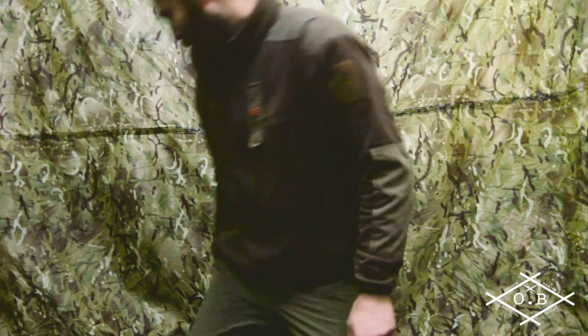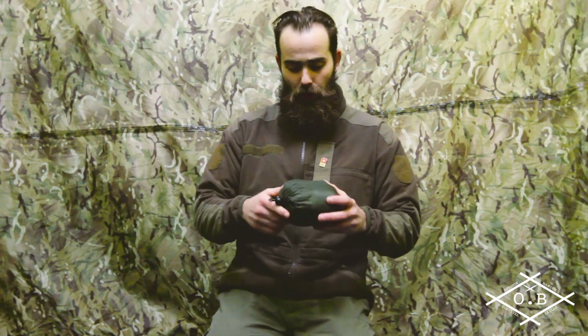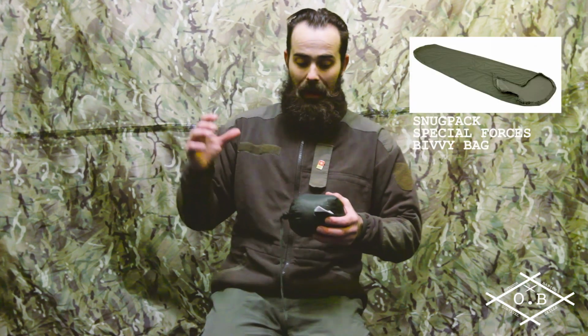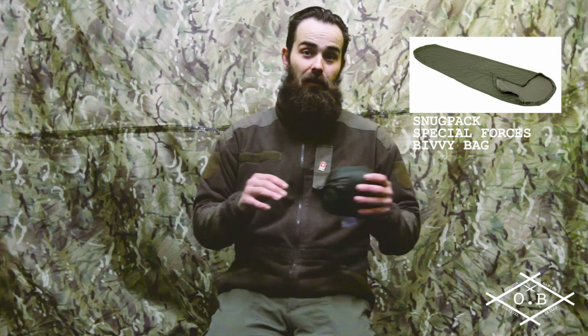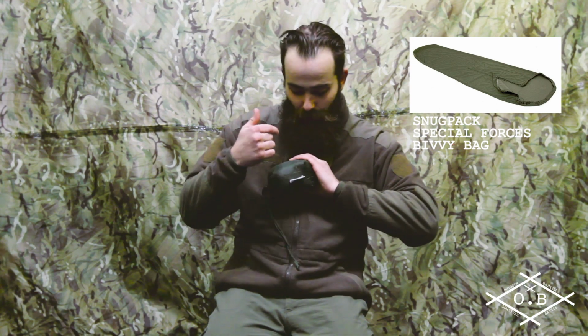Okay, so after that, I'm going to move on to my Snugpack Special Forces bivvy bag. Absolutely love this bit of kit. I think it's a fantastic bit of kit. Again, old faithful Goretex bivvy bag. Jack digs it. It's his now. He's off. I'm going to move forward onto my Snugpack.